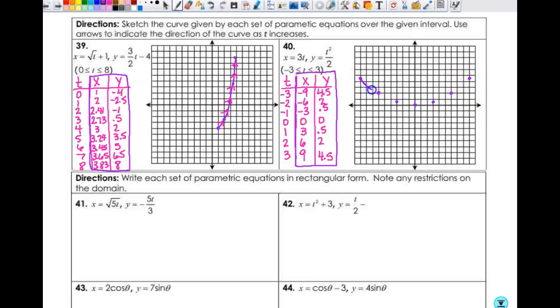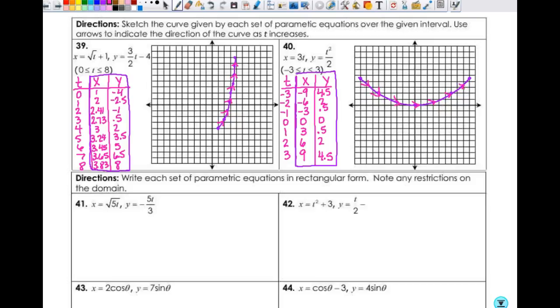I connect the dots on the curve. I think I'm going to have to go the opposite way there. Okay. And then no arrows on either side because I'm only going from -3 to 3. The arrows, since I started over here and this is the order in which I graphed them, that is the direction that the graph is moving, like so.